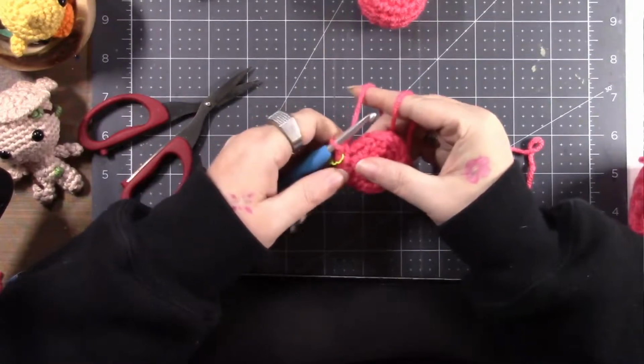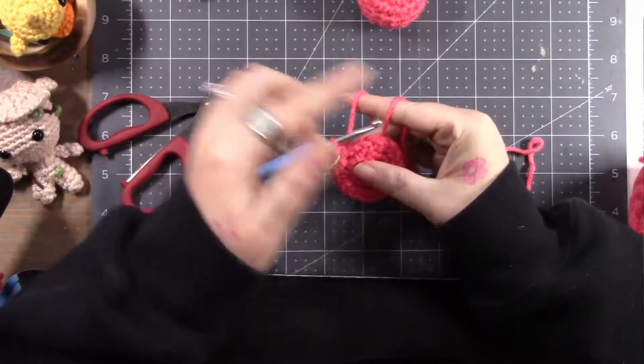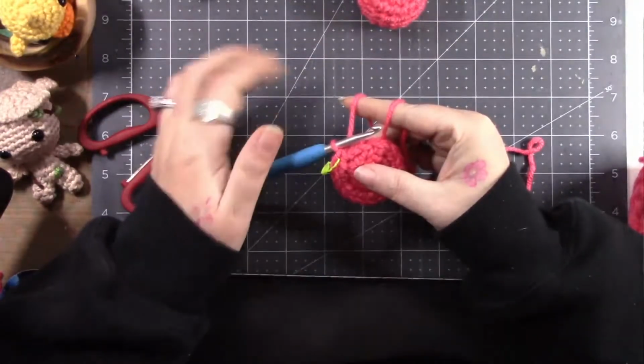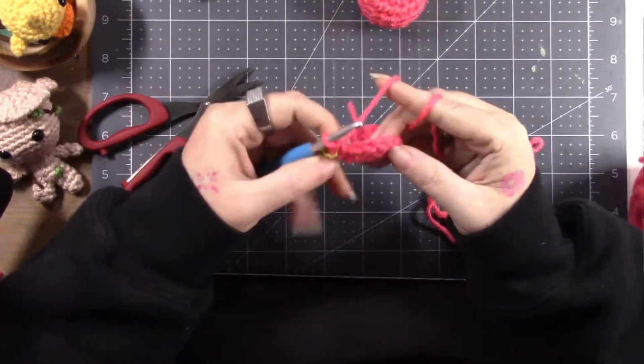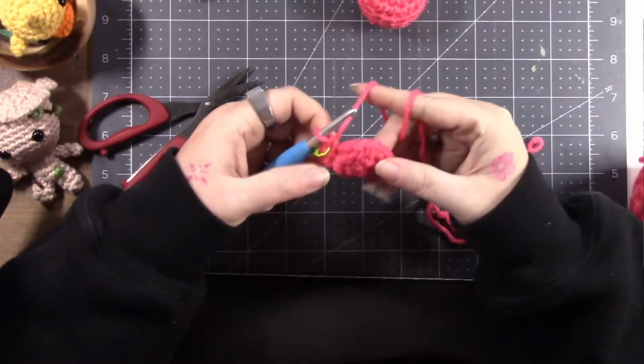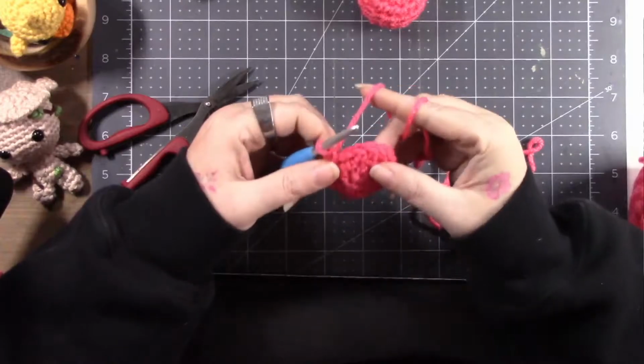All right. So what you're going to do is your 18 stitches. You're going to place your stitch marker, do it again, and do it a third time. And that is going to be where I pick back up with you, and you'll see how it curves around and starts to form your ball. All right. So I will see you in 3 rounds.